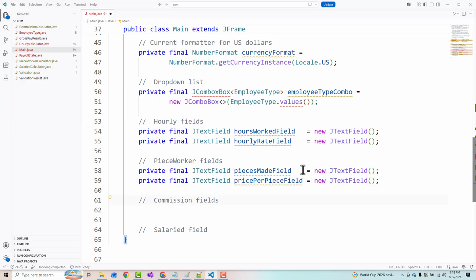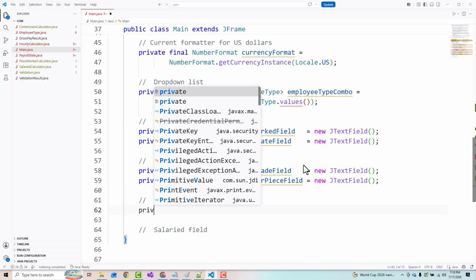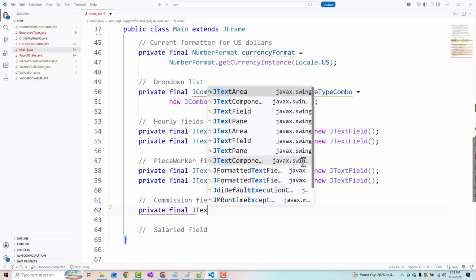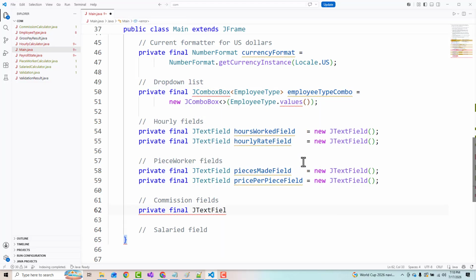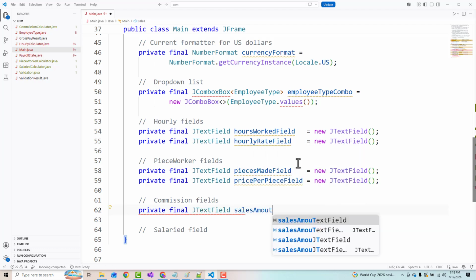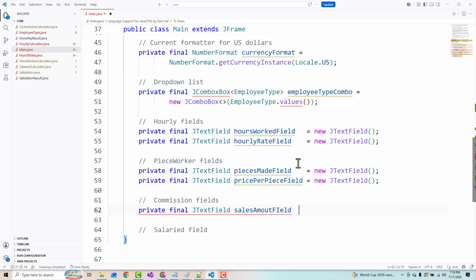All right, we've got our commission fields, private final JTextField, and then we'll call it salesAmountField. Again, oops, spell it right, Jeff.